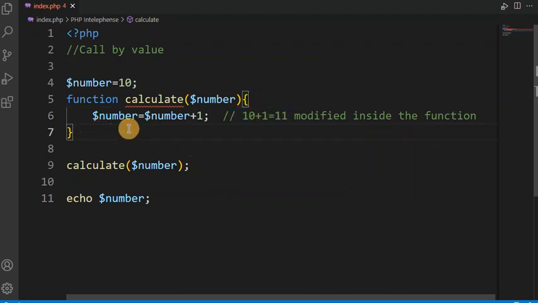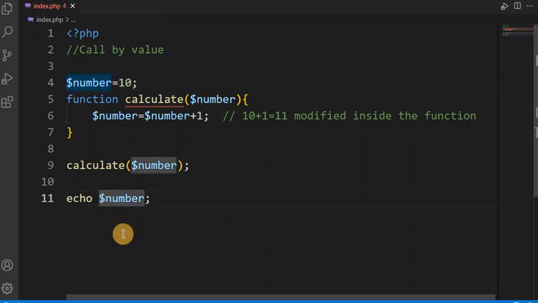But if we are printing the same number outside the function, definitely it will not give you 11, because the function modified the value inside the function only. So when you are coming outside the function, it will give you the original value of number, that is 10. Let me show you here.